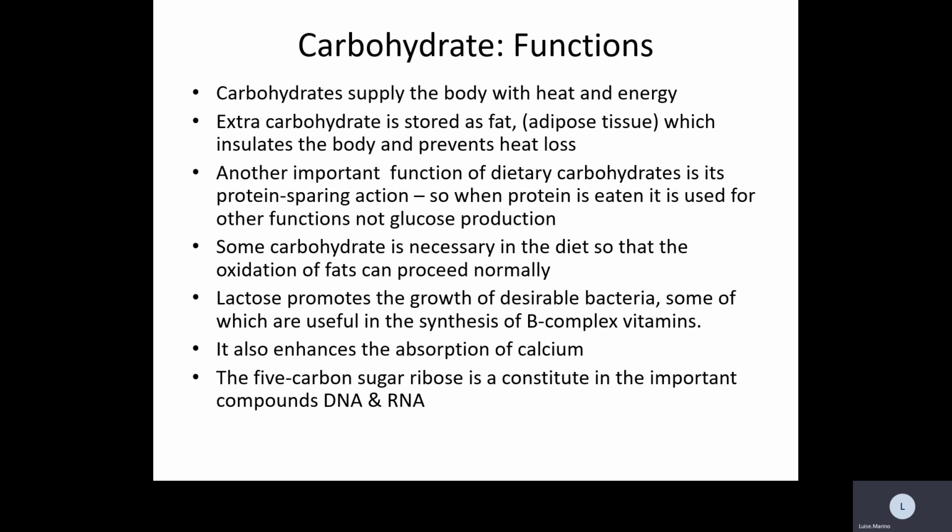Some carbohydrates are also necessary in the diet so that the oxidation of fat can proceed normally, and simple sugars such as lactose promote the growth of desirable bacteria such as lactobacillus within the large intestine. So they are useful in the synthesis also of B complex vitamins. Carbohydrates also help the absorption of calcium, and the 5-carbon sugar ribose is a constituent of important compounds such as DNA and RNA.